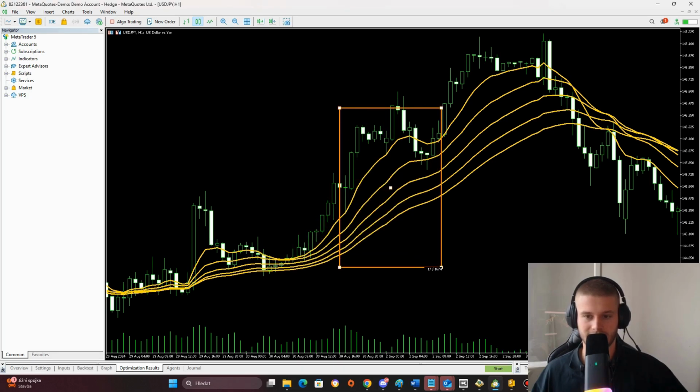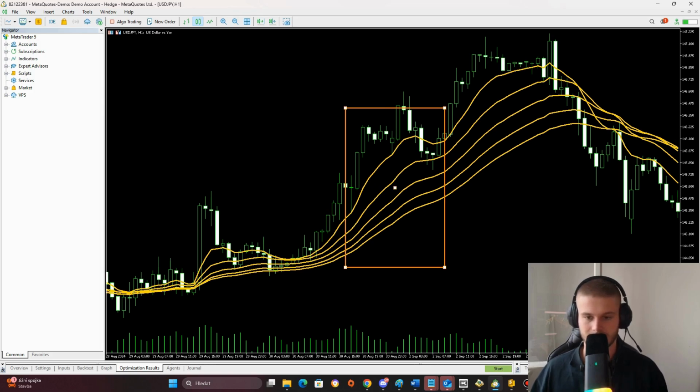Let's say that we divide these moving averages into these two rectangles. This is the first rectangle with moving averages, this is the second rectangle. What correlation does is that it tells us whether the moving averages from the first rectangle move in the same direction as the moving averages from the second rectangle, and vice versa.